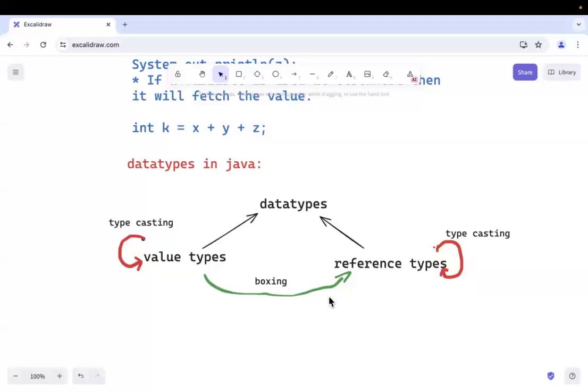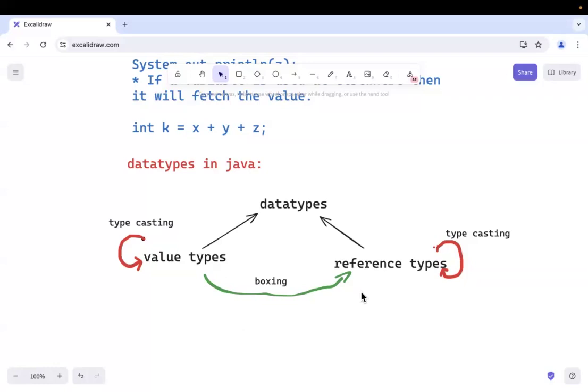Now just one more word I'll introduce. Tomorrow I'll give you the different value types, which are also called primitive types in Java, how much memory they occupy, and what is the range of it.